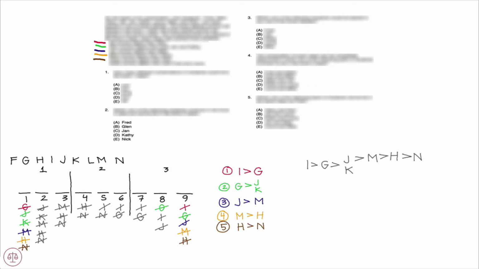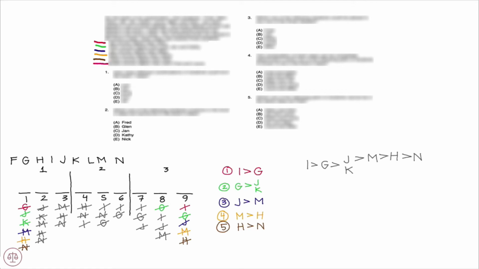Likewise, since we've added yet another person scoring lower than I, that means I cannot be fourth. The same goes for G. So since we have 1, 2, 3, 4, 5 after G, that means G now can't be fifth. Same goes for J. J now has 1, 2, 3 things after it, meaning J can't be seventh. We now have 1, 2 things after M, so M cannot be ninth or eighth. And now we can go to rule number 6.